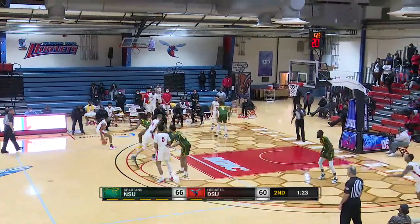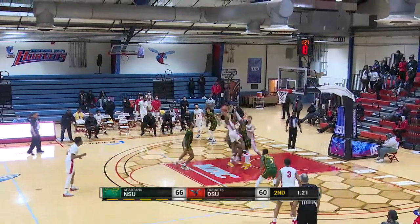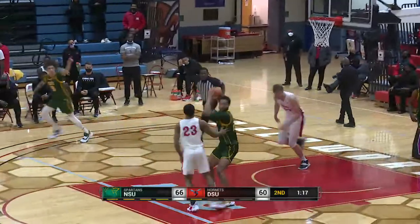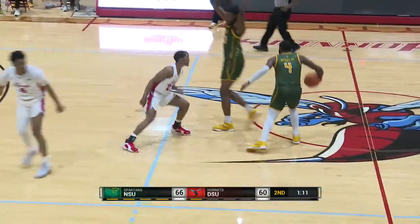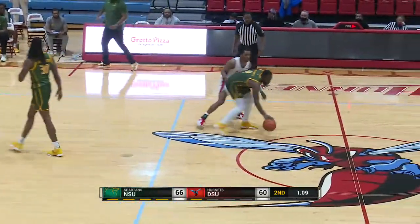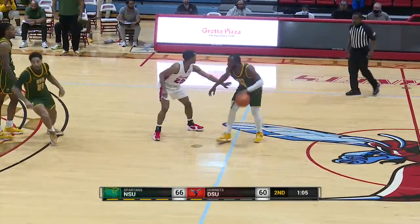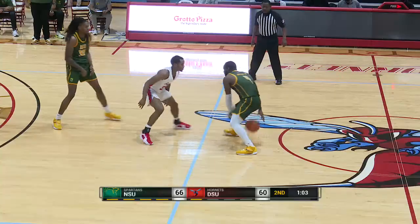Carter now to the left side. Hornets have to try to work the clock. Carter drives inside, puts up a shot. I think he was hoping to get fouled there because it was a wild shot. It came down to Norfolk State. Bryant trying to get around Carter. Bryant dribbling out near center court, right on the Hornet wing logo. Yeah, he let too much time get away here. 6 points down. Yep.